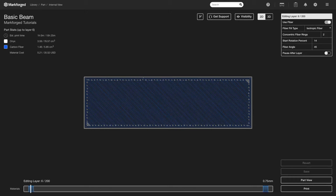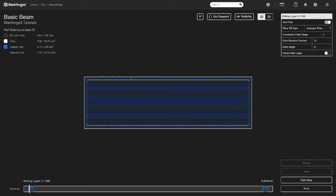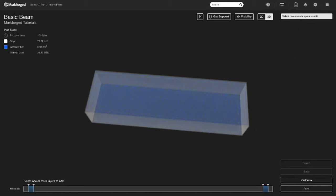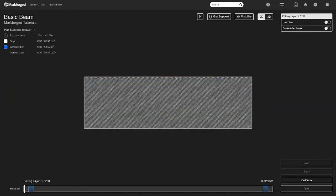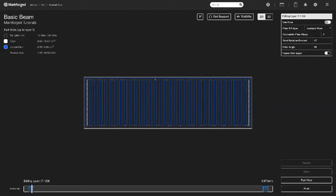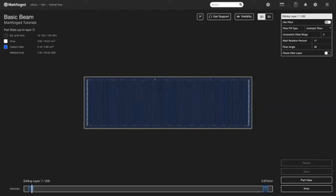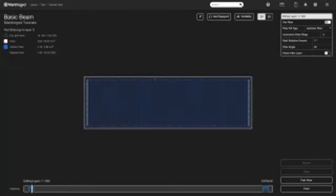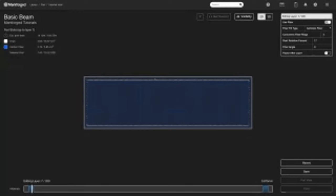You can see we have those panels on the top and bottom of the part, which is a good way to reinforce for that bending. I talked earlier about the zigzag pattern in isotropic fill that alternates here. What we really want to do is make sure the fibers are loaded as much in tension as possible. If the beam is fixed at one end and the load is applied at the other, all that force is going across that section. We can change the fiber angle to 0 degrees, which will align all fibers across the loading surface in the direction we want.